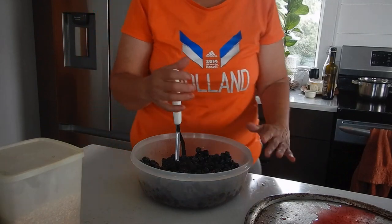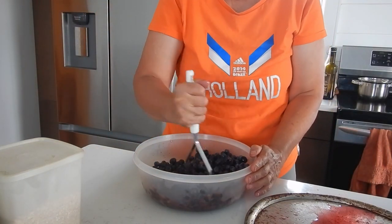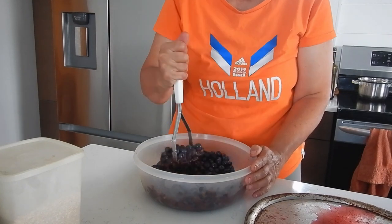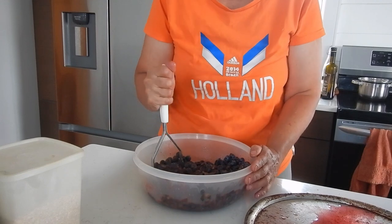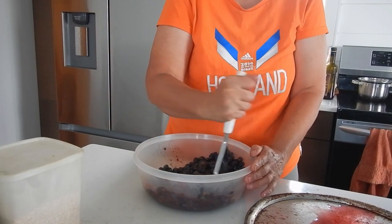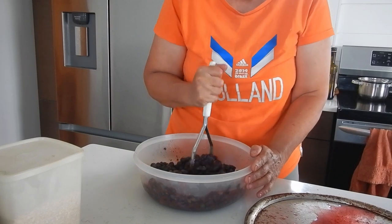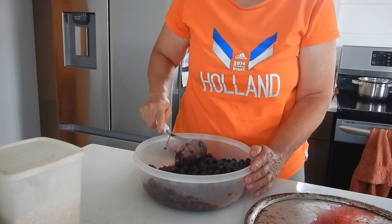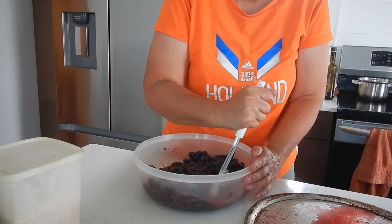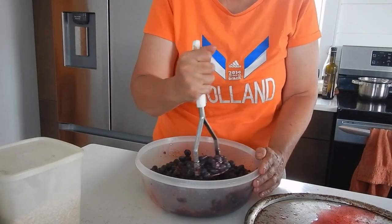So I don't know if this was recording, but anyways, I've picked out all the stems that I could see, and now I am crushing the blueberries in preparation for making jam. So just taking this masher and mashing.